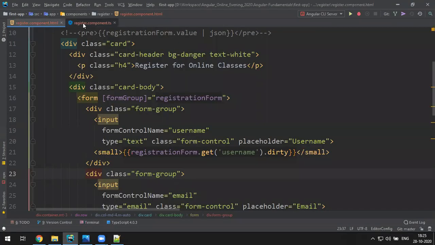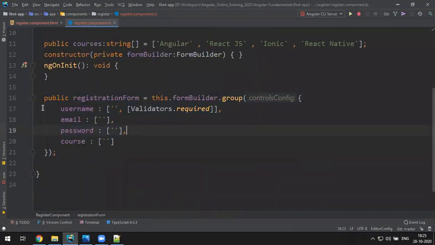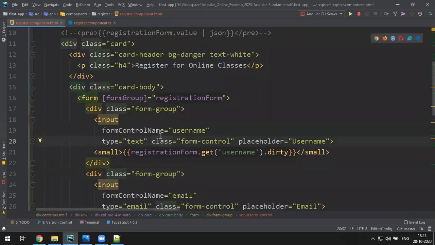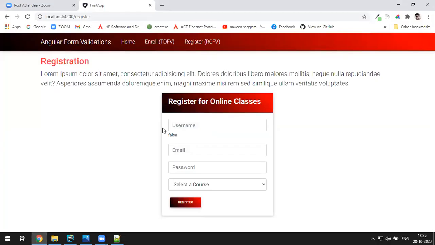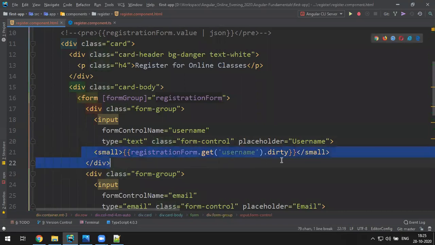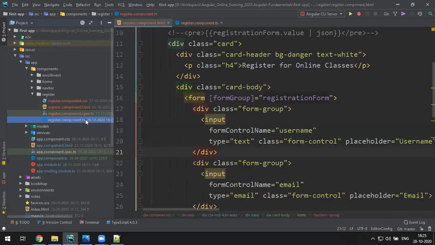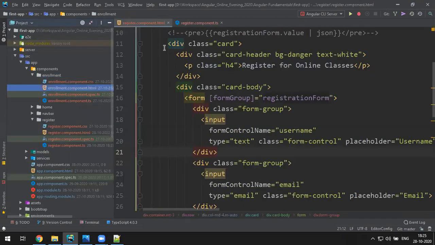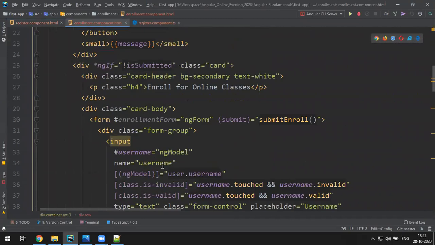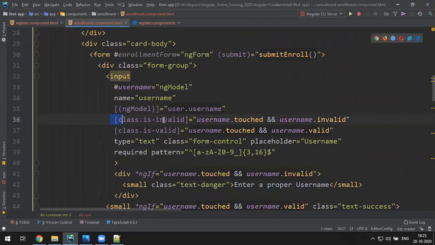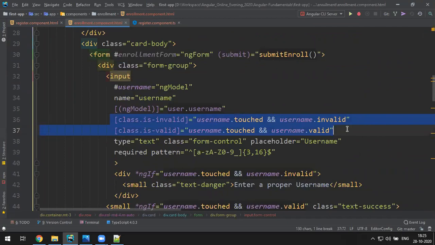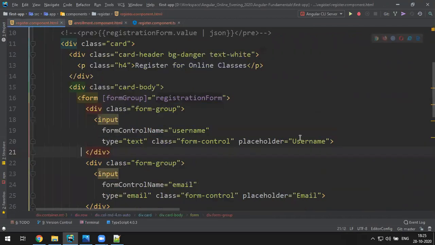The only difference is how you represent the form with the validators. How you highlight the field is common for every form. This can be a registration form or a template driven form. Color highlighting is common. So let me grab the color highlights from the previous example of the username part. Go to the HTML. So the class name, copy this, go to the registration HTML and paste it here somewhere.